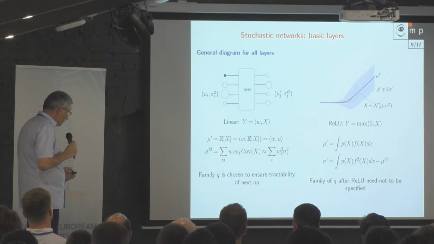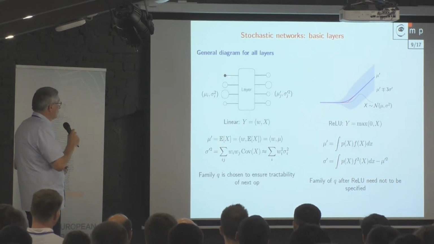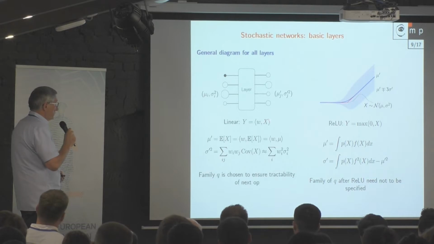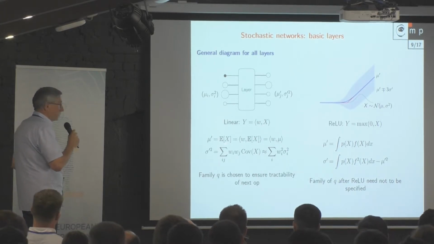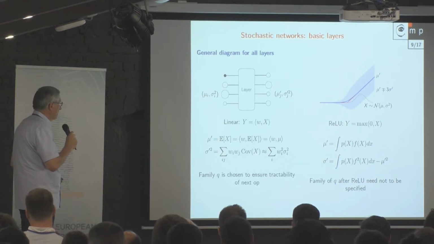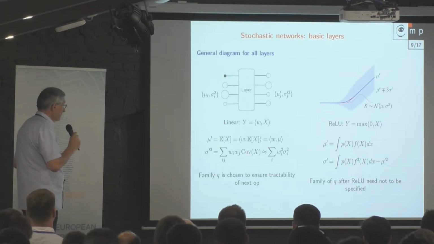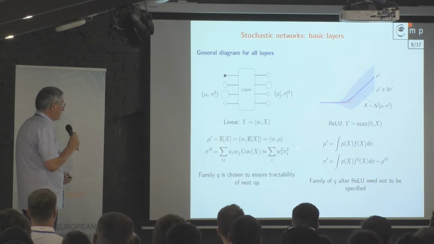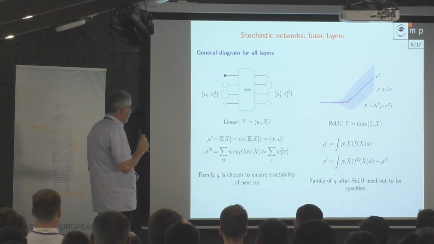Okay, how does this propagation of means and variances work? For the standard layers, it's quite easy and straightforward. Say for a linear layer, suppose you know the expectations of the input of that linear layer. Then you can easily compute the expectation of the output, no problem. With the variances, it is of course a little bit more complicated, but since we are making this factorizing approximation, where in truth you would have the covariance matrix, and the outputs are indeed correlated, right? But since we are making this factorizing assumption, it simplifies just to the standard formula, as if those x's were independent.